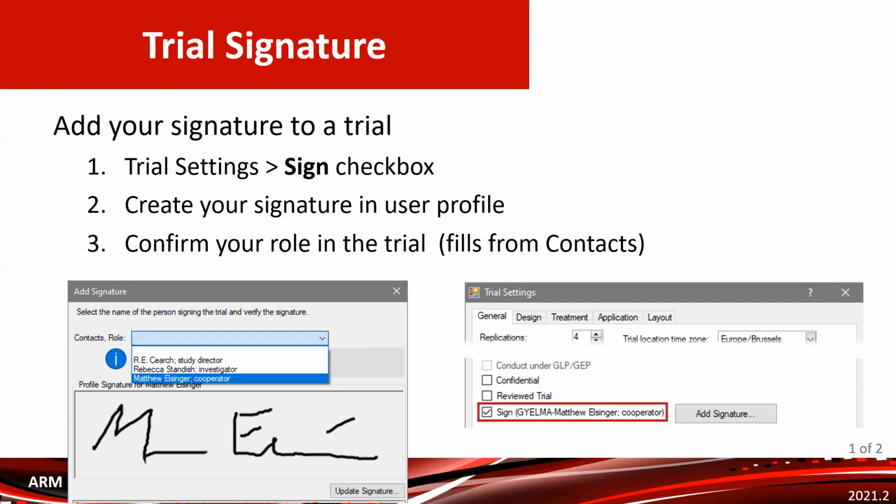that you have. So that way, if this trial I was a cooperator and I selected that, but maybe the next trial I have a different role in that study. Maybe I'm the investigator in that study. Then I would have the list of contacts for that study, wherein I would maybe be the investigator, so I would choose that one. So this confirmation is specific to each trial.